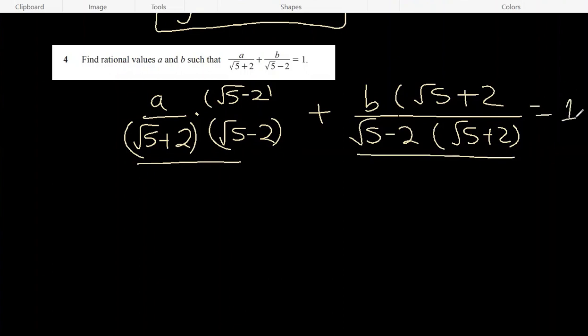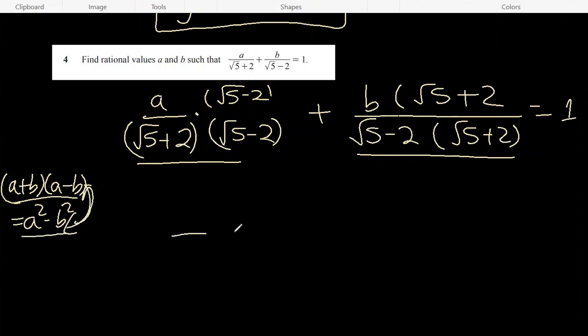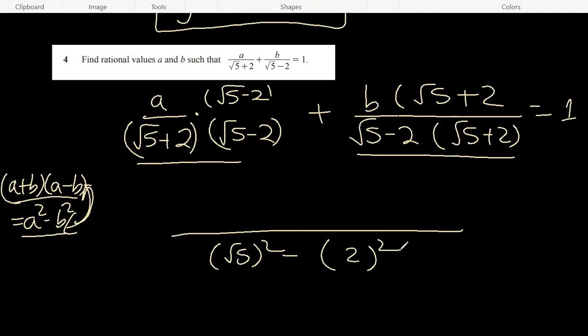That's what they're saying. So we know the identity: a plus b, a minus b equals a square minus b square. We did the same in one of the earlier questions, the reverse way, where we converted a square minus b square into a plus b, a minus b. Same thing we're going to do here, the reverse. Now we'll write a square minus b square. So it will be the square of square root 5 minus the square of 2, straight away. If you are not aware how to do this, you can individually multiply and you'll get the same answer.